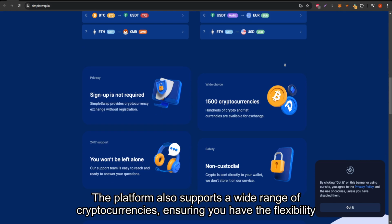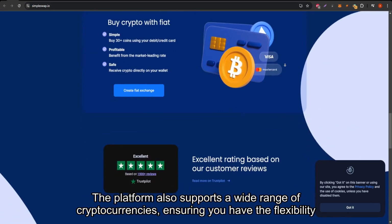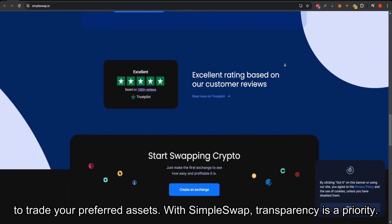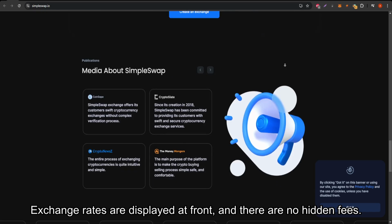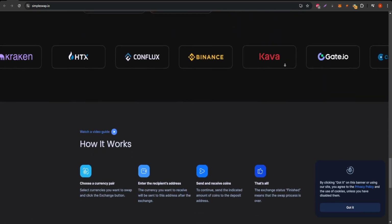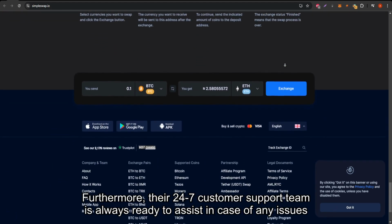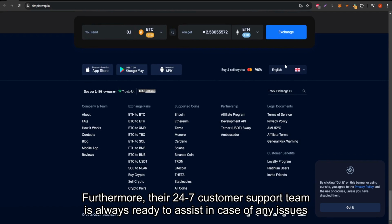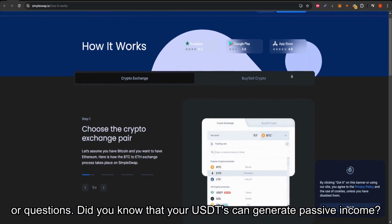The platform also supports a wide range of cryptocurrencies, ensuring you have the flexibility to trade your preferred assets. With SimpleSwap, transparency is a priority. Exchange rates are displayed upfront, and there are no hidden fees. This allows you to make informed decisions with confidence. Furthermore, their 24/7 customer support team is always ready to assist in case of any issues or questions.